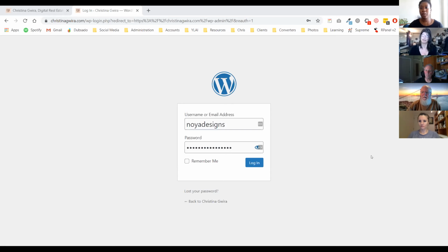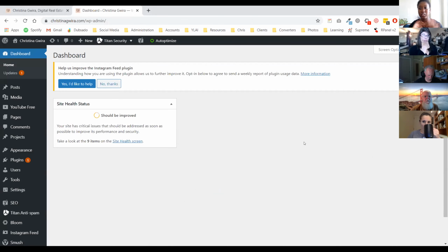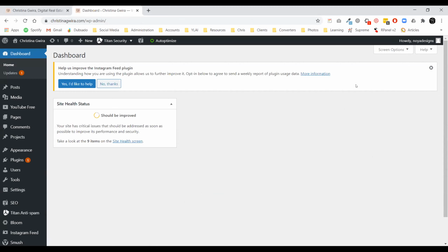So I'm about to log into my WordPress dashboard. For me personally, I like my dashboard fairly clean, so I'm not a fan of having the events widget there or anything like that. But you can determine what happens on this main dashboard by scrolling right to the top right-hand side where it says Screen Options.